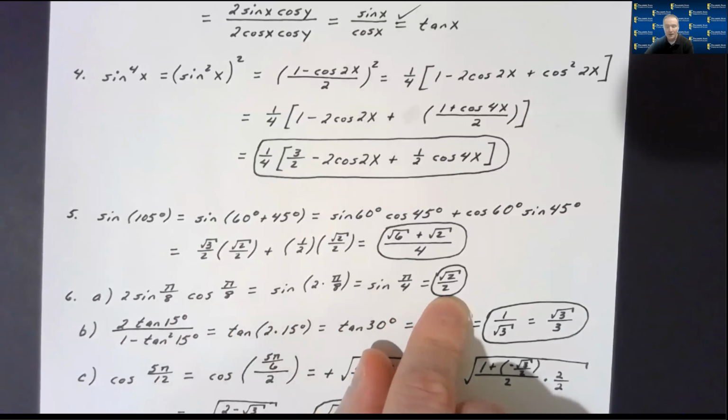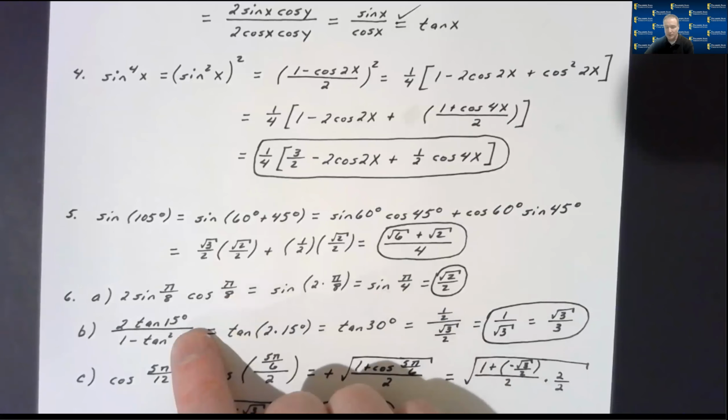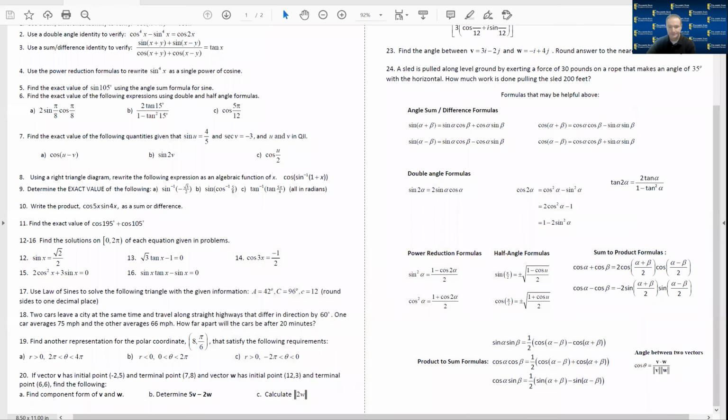That's what we do. Now, just as I used the double angle formula on this, I look at the next one and say, well, I'm going to use the double angle formula again, because I don't know what the tangent of 15 degrees is. I do know what the tangent of 30 degrees is. So notice now, the double angle formula says 2 tangent alpha over 1 minus tangent squared alpha. That's the tangent of 2 times alpha. So the problem I'm giving you here, 2 tangent 15 degrees over 1 minus tangent squared 15, fits this perfectly. So you just got to find the formula that fits what I'm giving you.